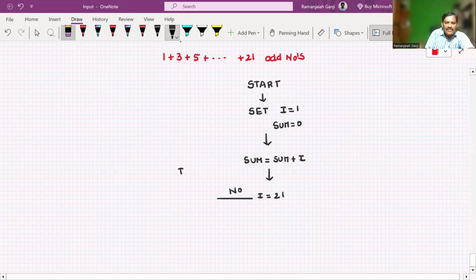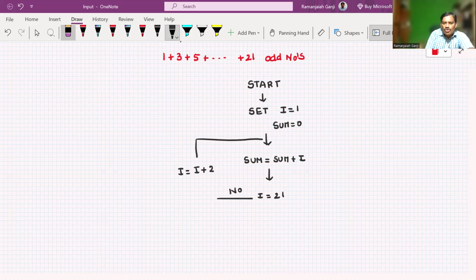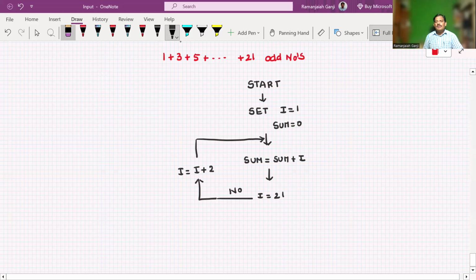No. I will be incremented by 2 because we need to print the odd number sum. That's why the I value will be incremented by 2. Whenever the condition is yes, we have to print the sum value, finally end or stop.